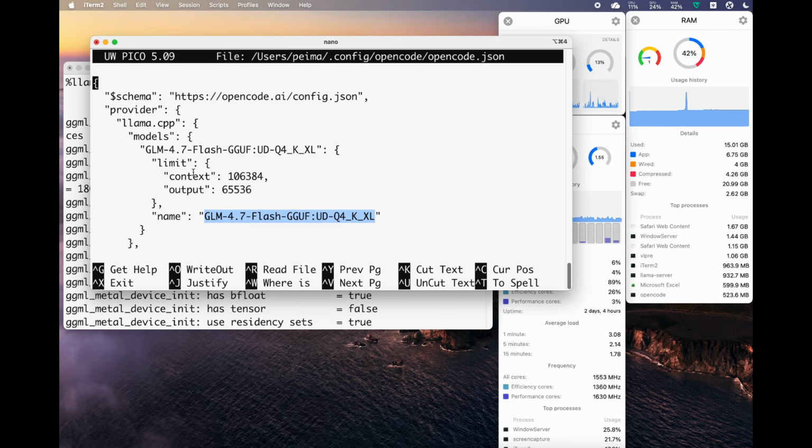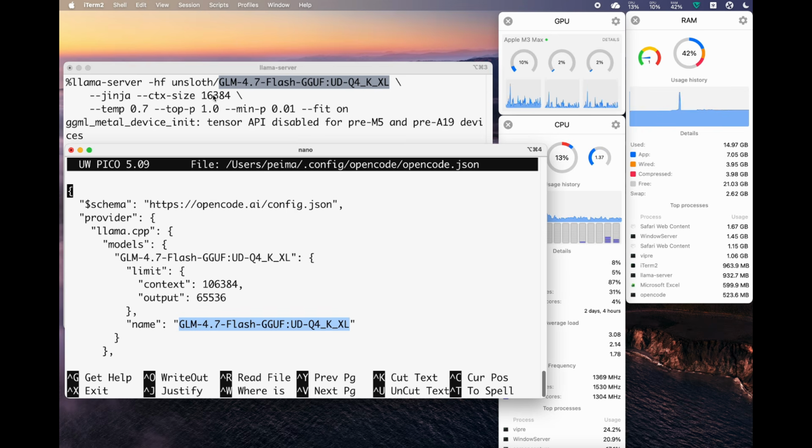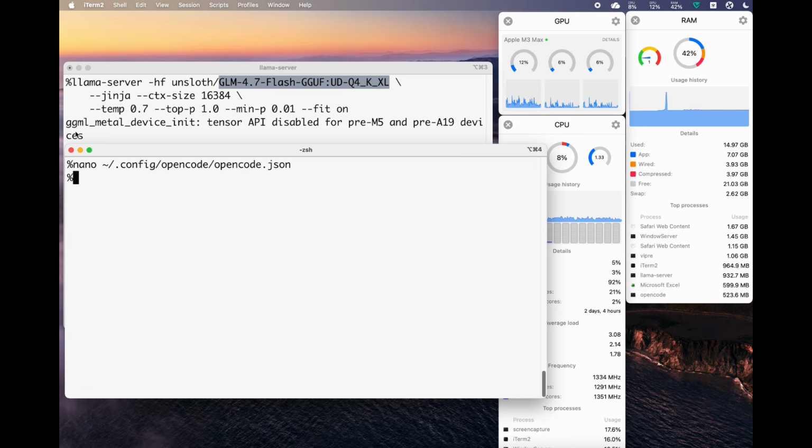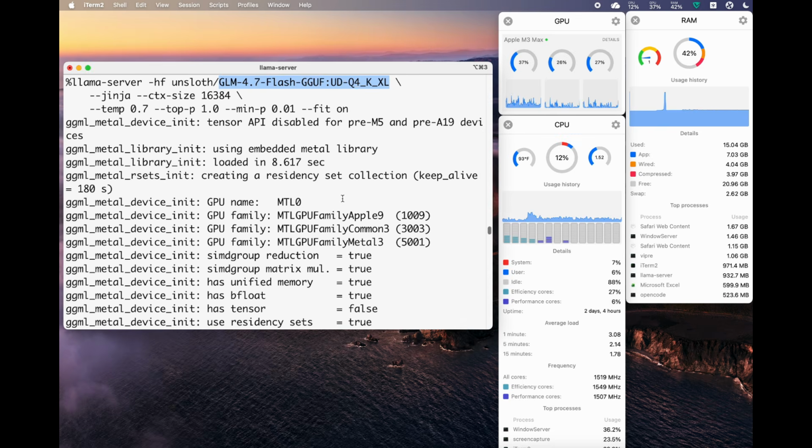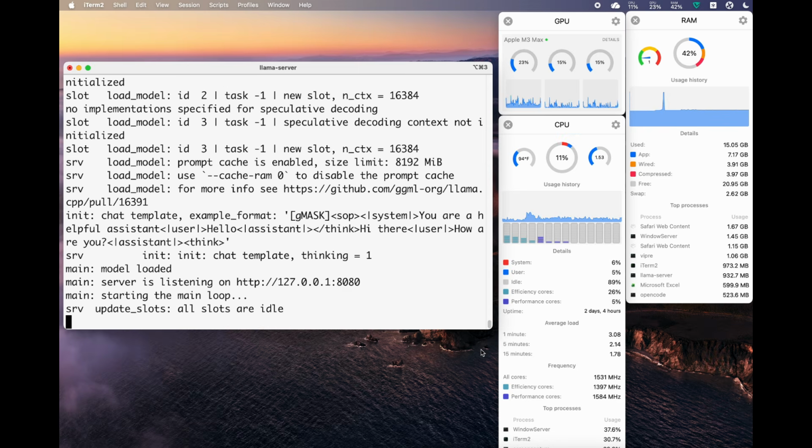And in here, you can also specify the context length, to make them aligned with each other. In this case, you probably need to make some adjustment. All right, and also save that. Okay, great. And then I think it's ready to use.